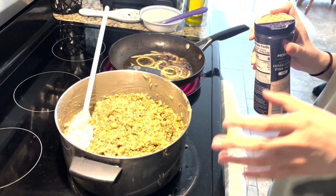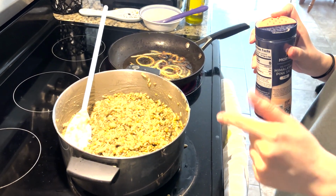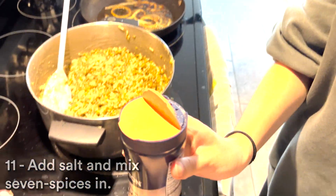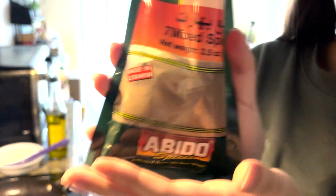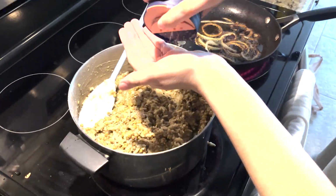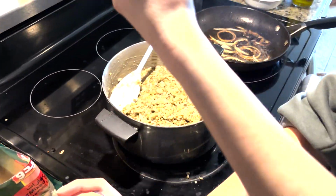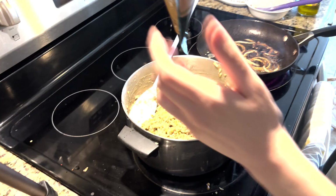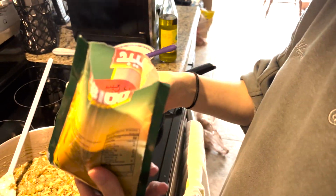Alright, so now that we have mixed everything together, the lentils, the onions, and the rice, we're going to go ahead and add some salt, as well as this 7 mixed spices that we got from Cedar Fresh. So for the salt, we're gonna do just like a palmful. Okay, now that we got the salt in, we're gonna go ahead and add 2 tablespoons of the spice. You can put as much as you please, but we're gonna start with 2.